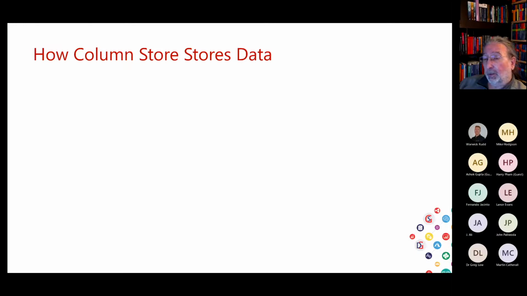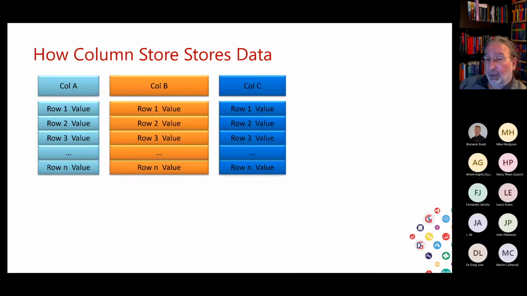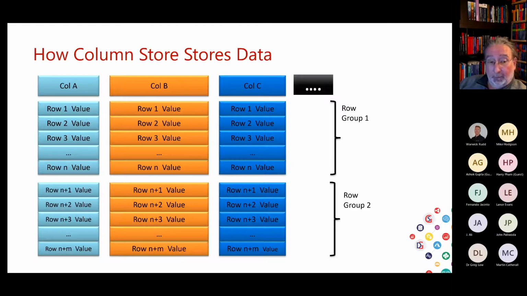Column store goes a different way. In column store, data is stored column by column, not row by row. So basically flipped 90 degrees. SQL Server stores column A, the values for row 1, 2, 3, 4, and as many rows as fit into one of these buckets at a time. They're called row groups. Then the second column and all its values, the third column, and so on. If you need more values than fit in a single row group, then SQL Server will open another row group and put the values in again.